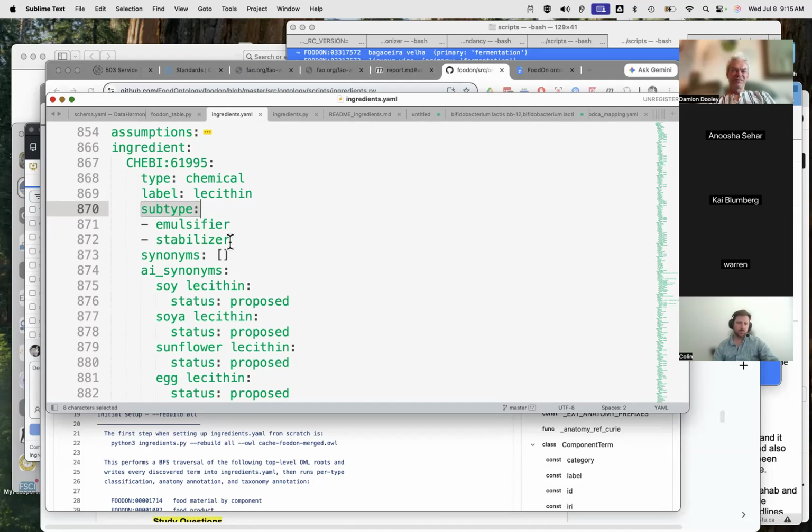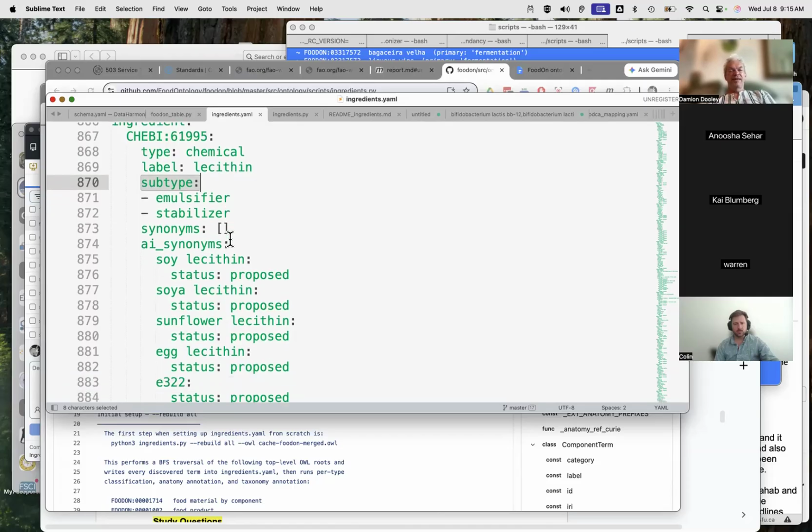And so we have a subtype, in this case being a functional food, a functional role or chemical. And this is coming either from the term notes in the FoodOn term, or it may also be coming hard-coded in a way from Claude AI's initial parsing of this term in some cases.